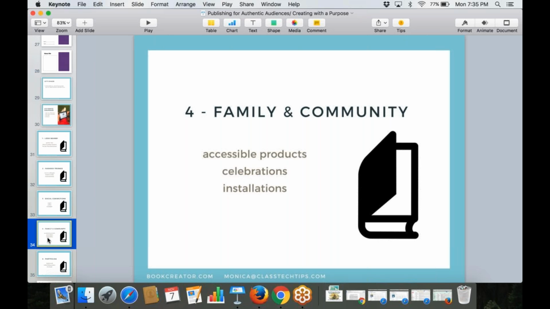Same thing goes with folks who might be really excited about what kids are doing in your classroom because they're their kids, right? Invite family members, invite community members. This is a great way to have kids create products that are accessible for large audiences. So one of the neat things about BookReader is that there are a lot of accessibility features in there. So you might have kids take them into mind when they're creating for a particular community audience.